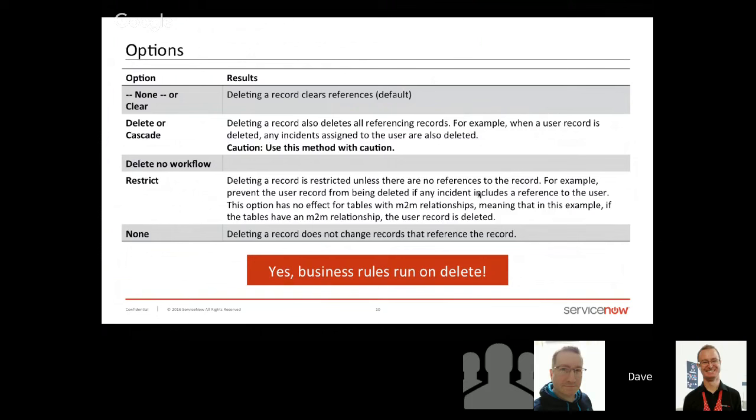If you set it to none, that's where none on the bottom, not the -- none. Totally confusing, I know. Especially when two of them do the same darn thing. Why do we even have a -- none? But if you leave it at the none on the bottom, that's where it leaves the child record completely untouched. You will have orphan records. You'll have sysids in a field that point to nothing.